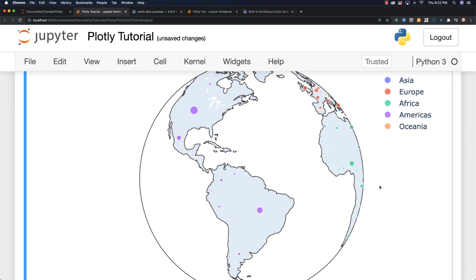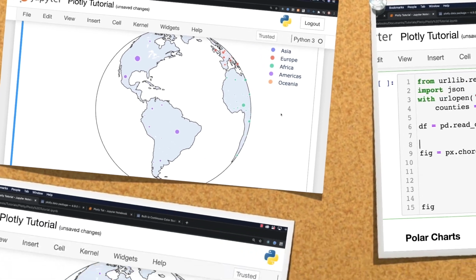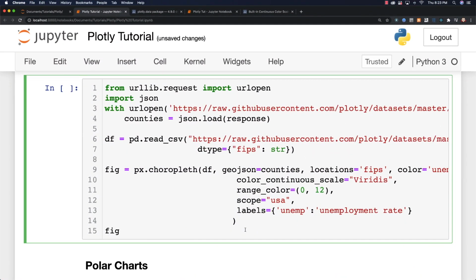And now I'm going to talk about what is called a Choropleth map, which I very rarely use, but I came across this example and I think it's fantastic. All right, so what I did, I actually came across this when I was making this Plotly tutorial. This is like a new thing that I'd never seen, and I just wanted to share it with you. What I'm going to do is, this is the only time I'm going to do this, but I just wanted to show you the code and explain exactly what's going on.